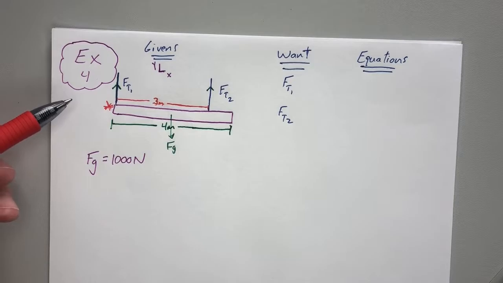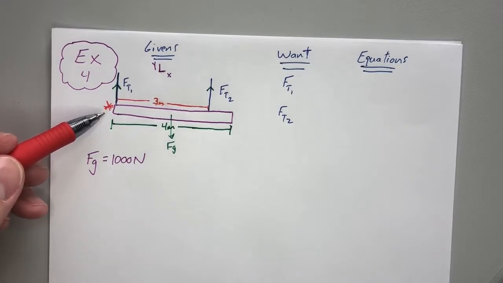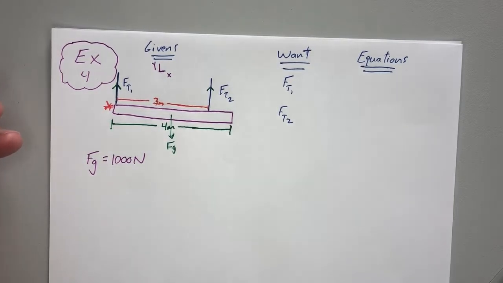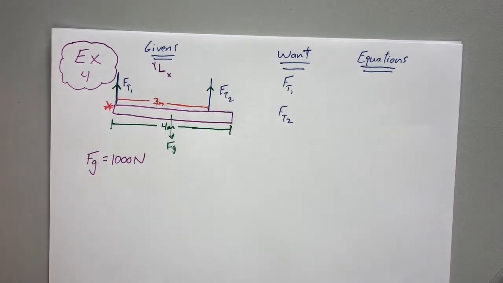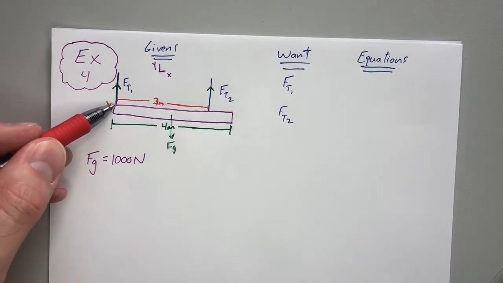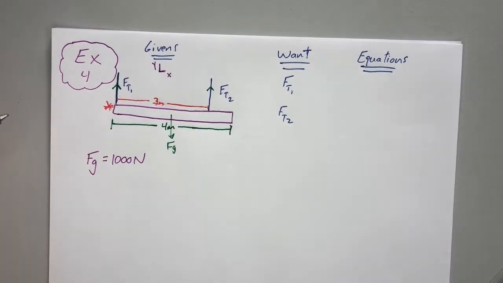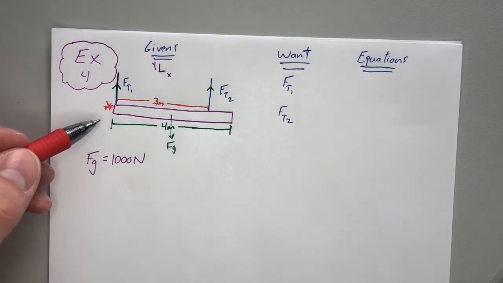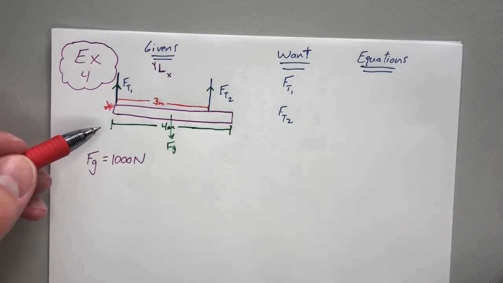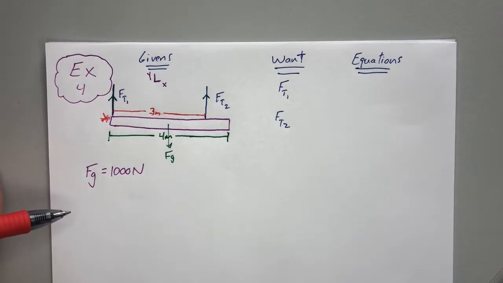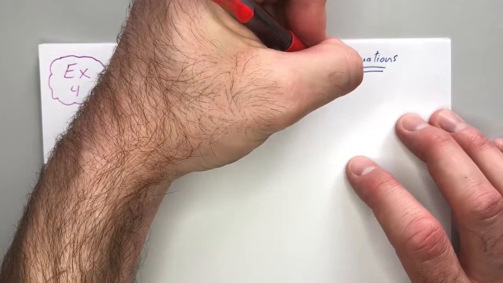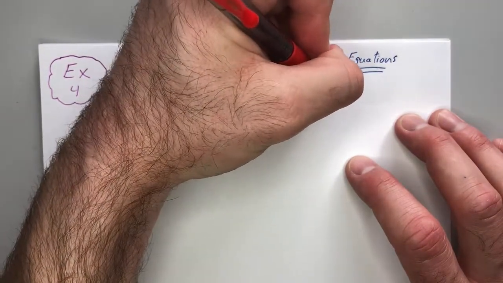Now, just to reiterate this point, when you're in equilibrium and you don't know exactly what the point of rotation is going to be, you could technically pick your point of rotation anywhere. And as long as you keep consistent relative to that, you get consistent answers. But the big thing is this: I like to pick it at the left end point because that's where I'm calling r equals 0. Okay? So we have picture, forces, coordinate system. Part of the coordinate system step now, we picked our point of rotation. And now we're going to sum our forces. So we're going to sum our forces at step 4, and we're going to do it in the y direction.